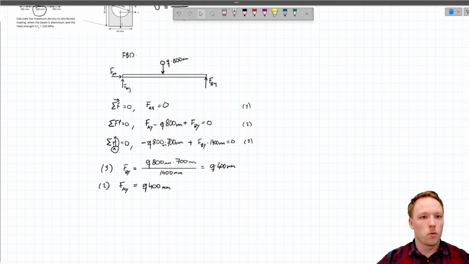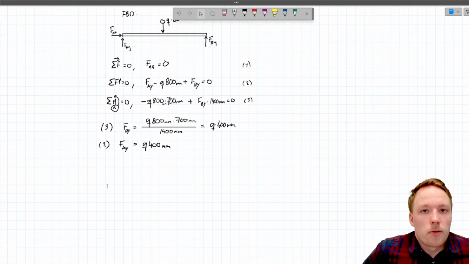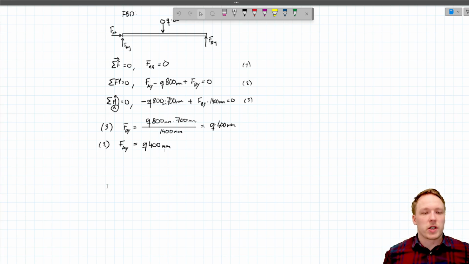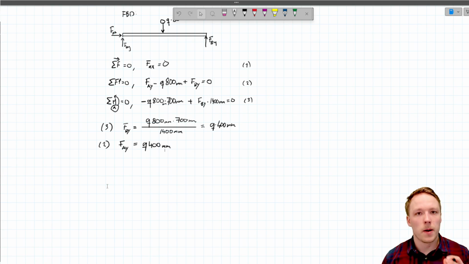So now we can go forward to doing the shear force diagram and bending moment diagram. In this example, because we have distributed loading here, we are going to need to do also the shear force diagram, because in the shear force diagram you remember from statics that when the value for shear force goes to 0 or crosses the y-axis, it means that that is the location where the bending load gets its highest value, or at least local minimum or local maximum.